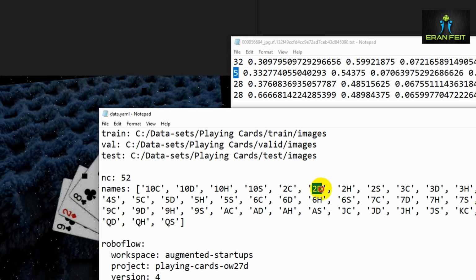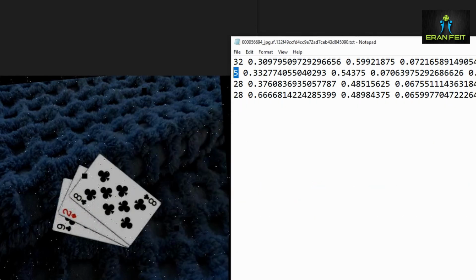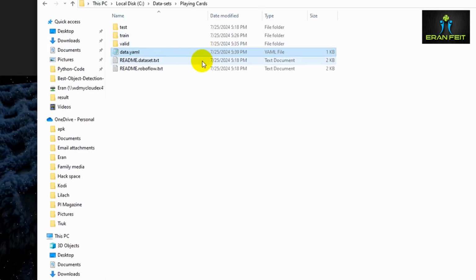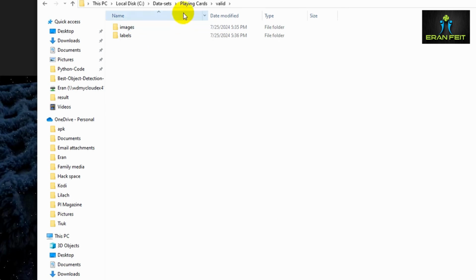So this 2D is probably this one. 2, and D probably is the diamond. So this is how everything is organized in this dataset. So if we go back to our dataset, we have a train dataset, and also we have a validation dataset, and also we have a test dataset.